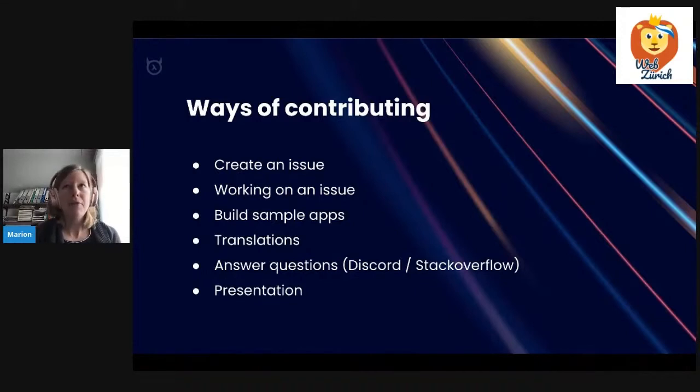Then what a lot of our community members do is, if they build something, for example, with a new technology, and they just build it to learn, sometimes they make a pull request to our repository where we have sample apps. This is very helpful for others to learn, because they can just go there and get started, and if they have clear instructions, they might have fewer issues completing a sample app.